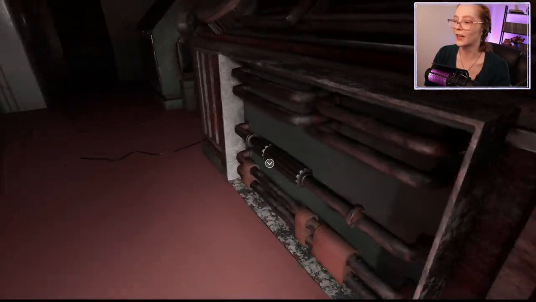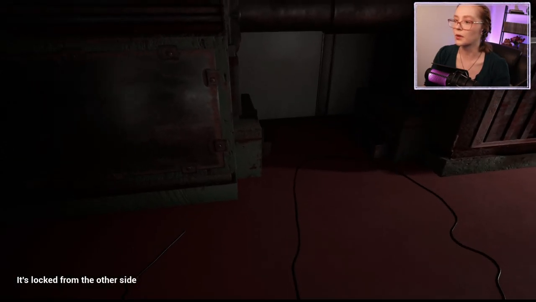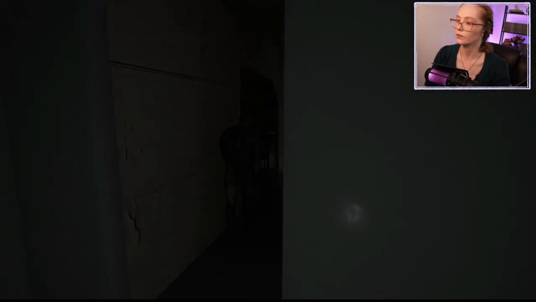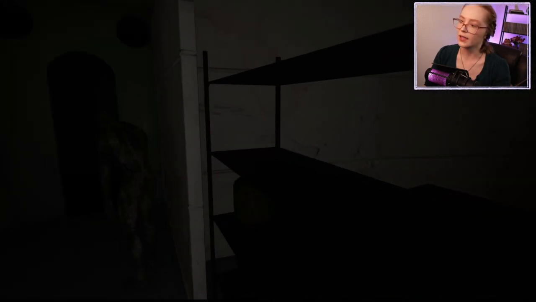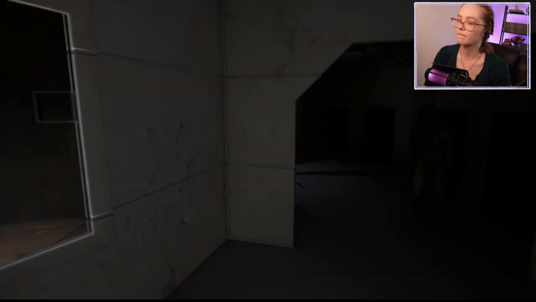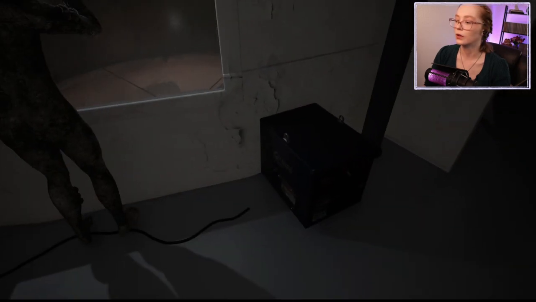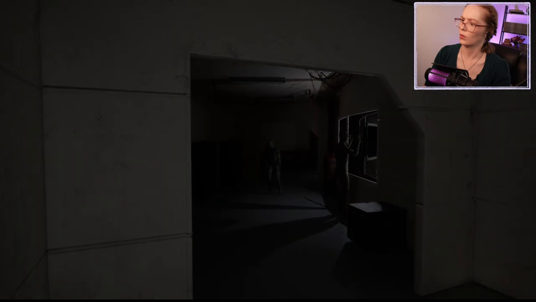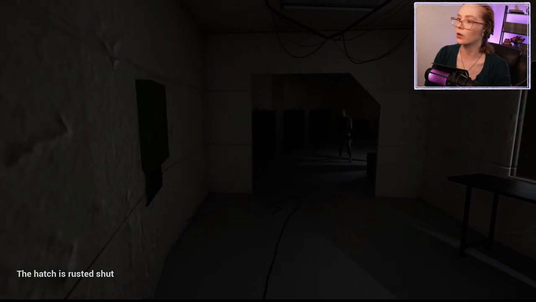So far I've only found one of the hidden coins. Am I doing really bad about that? Can I go in here? It's locked from the other side. Don't trust you? Looks like I can't go that way. God, that sound though. Did that dude just move? Oh. The hatch is rusted shut, okay.